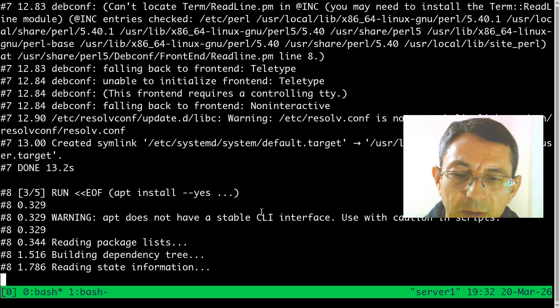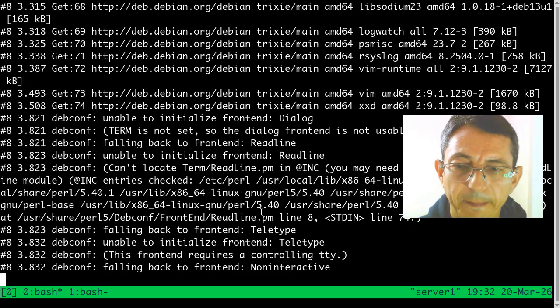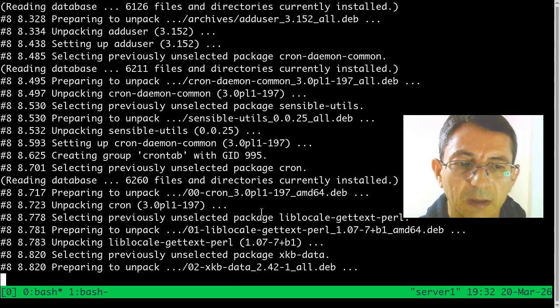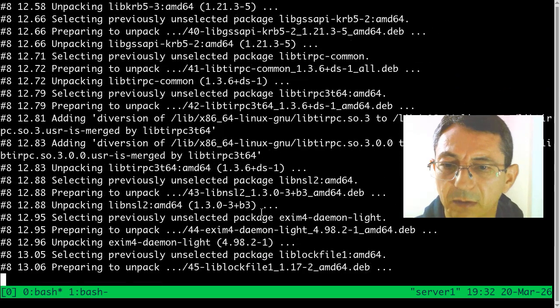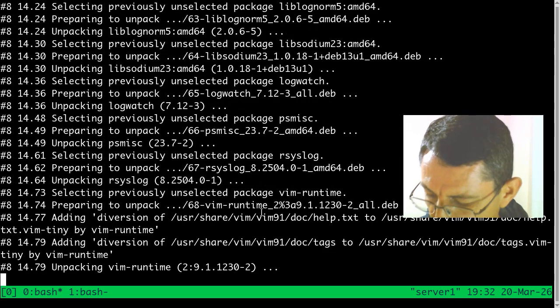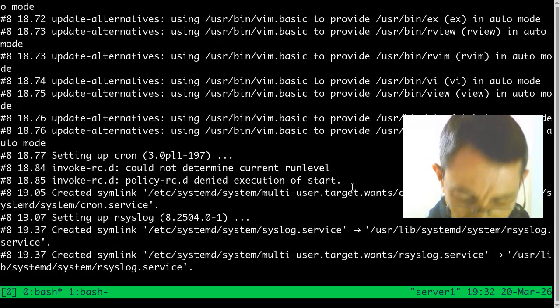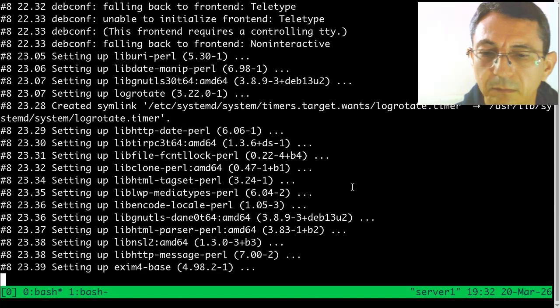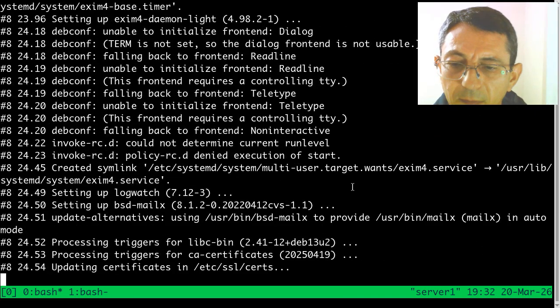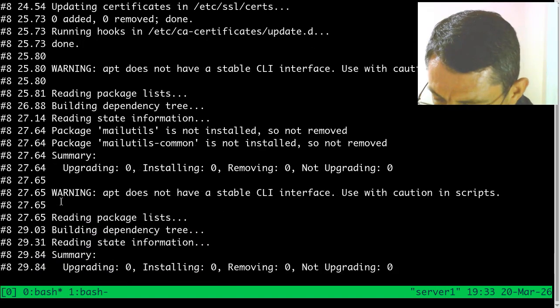So it is doing these three things: build the image, create the container, and then customize the container or make some configurations into it. And we will see these steps later as well. It is still building the image right now.